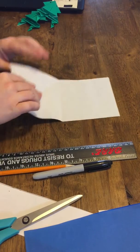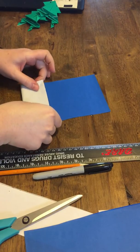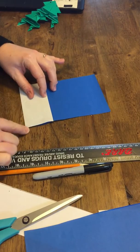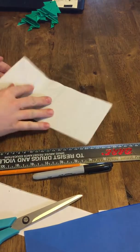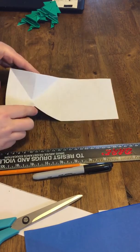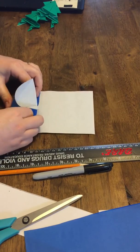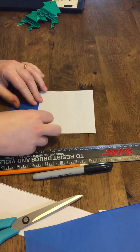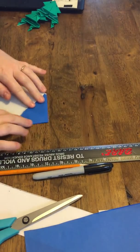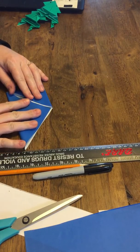And then you're going to flip it over. And you're going to take this short end and fold it up to that middle line there, like that. And then open it back up. And now when you turn it over, all you have to do is push in the middle, and it should go like this where the little ends start to come in. You want those ends to come in. And you just fold it all together like this. And now we have to do the other side the exact same way. So if you didn't catch it the first time, here you go again.